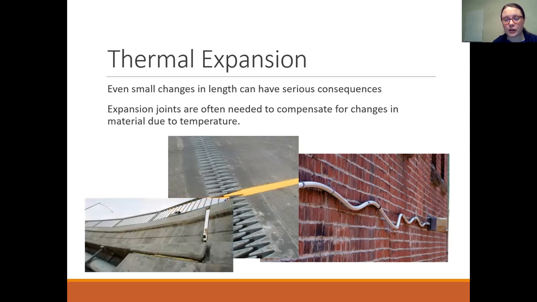There's another example of expansion joints on a bridge. You can see the expansion joint here. And it's not just an expansion joint, but it's also to help prevent things like sway. That's a whole other topic in itself, thinking about how simple harmonic motion affects things. It's not something we have time for in your course.